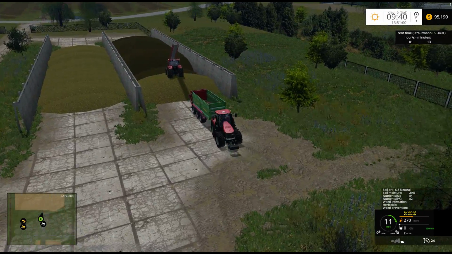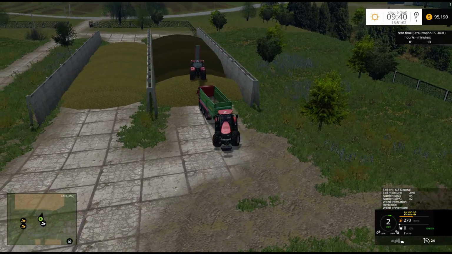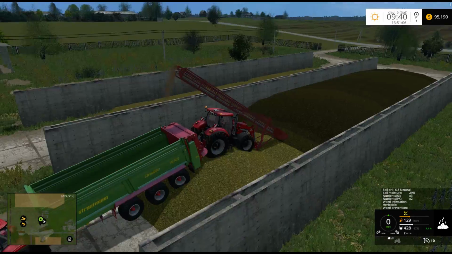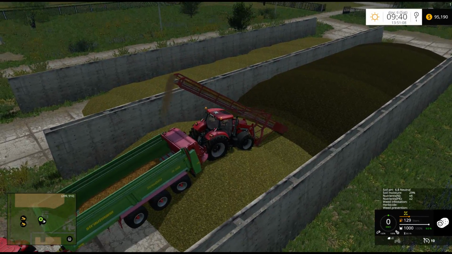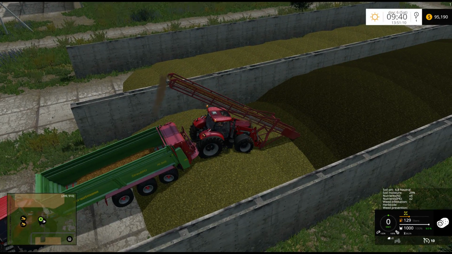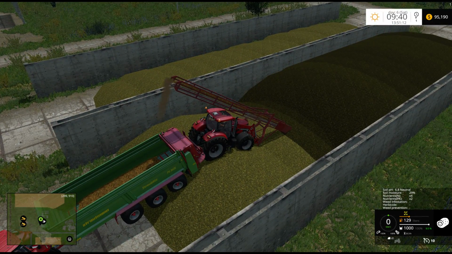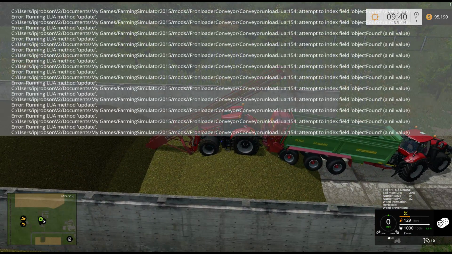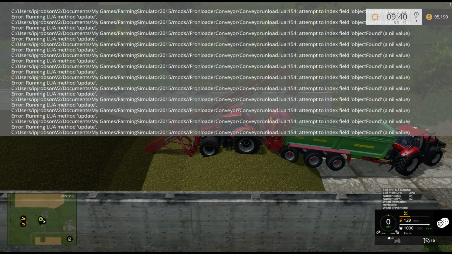I don't know why it works like that, but that's the way it works. Alright, now, the way I've been doing it is just like this. I'm backing this up just underneath this right here. And as you can see, it just continually loads, supposed to continue to load our, ooh, that's not good, method update.